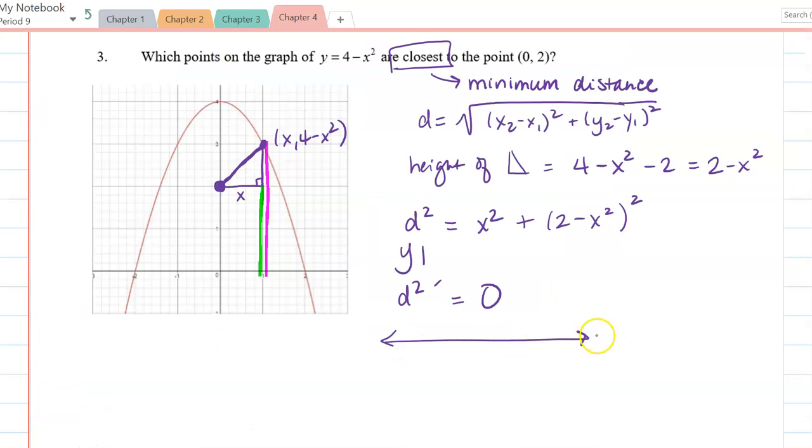The reason I think it makes sense in this example is because, yes, there's symmetry, but there's no geometric figure that you're dealing with here. You're dealing with the distance, and so that distance can also be minimized by somewhere over here. So negative 1.2247, we had a 0, we also have the positive. And your sign chart was negative before, then positive, then negative, then positive. So we have two minimums.